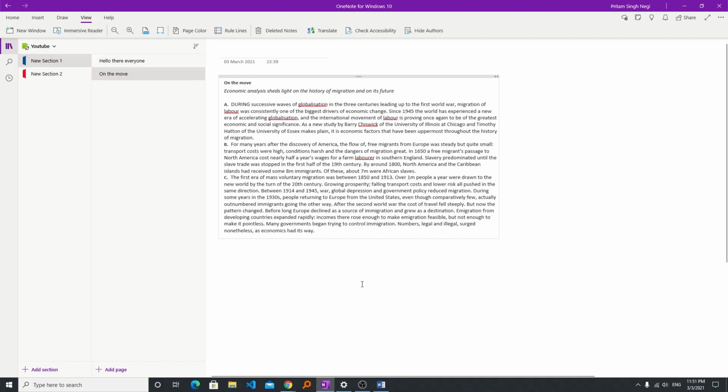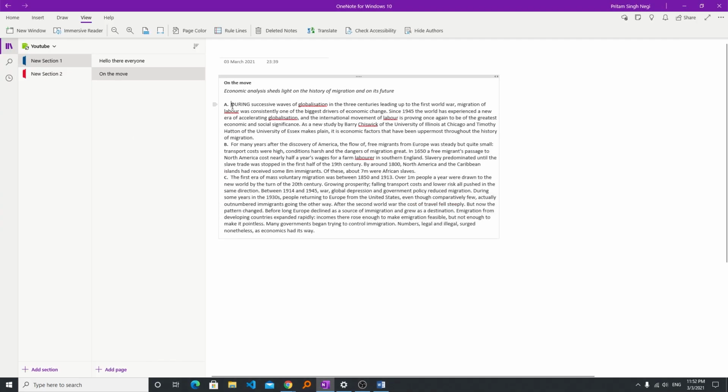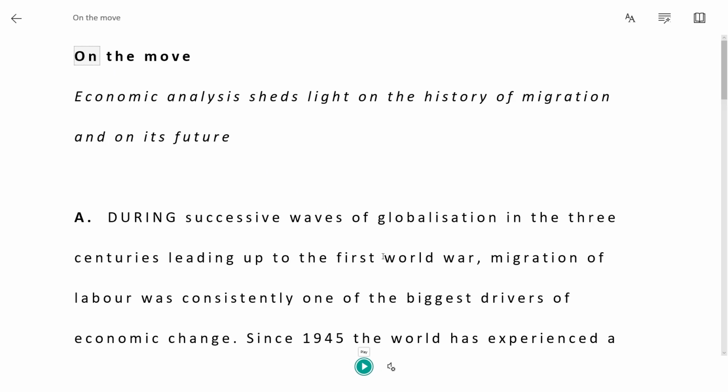Now one may argue that this option is also available in Microsoft Word, and you can easily see it here in the Learning Tools tab, where we have an option of Read Aloud. You can see how this particular option reads, which is not what we want, because this voice is completely robotic and we do not want it. Now let me show you how it is in Microsoft OneNote. The prerequisite for the Microsoft OneNote voice is that you should have your internet connection working. Now I'm going to click on Immersive Reader. And now you can see the difference.